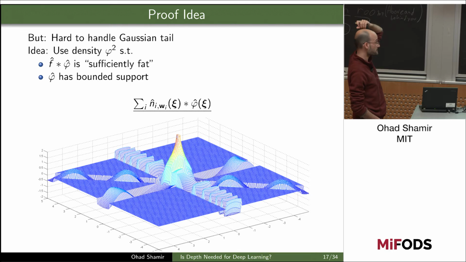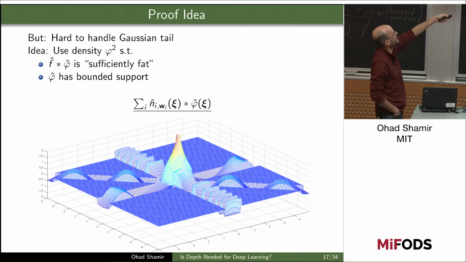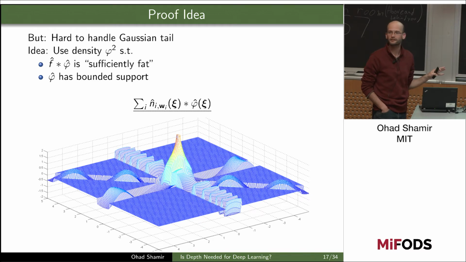And then it's a simple volume argument to say that such a thing cannot possibly approximate a function which is really non-zero on all of this space, because this thing is, sorry, zero almost everywhere in high dimensions. Okay, again, unless I have exponentially many neurons. Is the general idea clear?